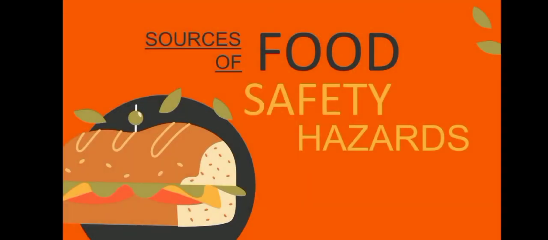In everyday life, eating food serves as the fuel of our body, as it gives us the nutrients that we need for us to be able to work. But food can also be harmful to us. From the last reporters, we already learned about the food hazards, which are the physical, chemical, and biological hazards. Now, I will be reporting my topic, which is sources of food safety hazards. Here, you will be learning what food safety is, how it is important, what causes it, and how to prevent it.